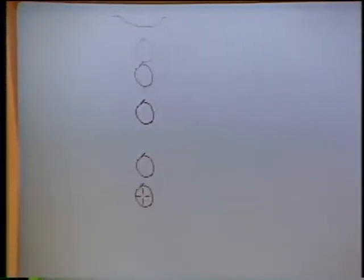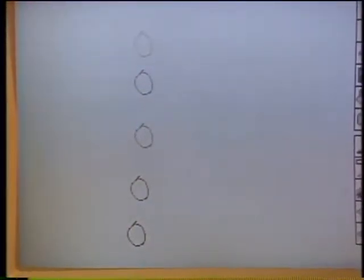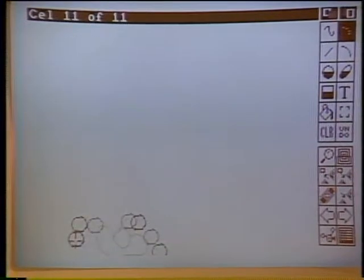But you can see that the animation studio allows me to see back through the paper, the simulation of paper. So we're seeing several cells at once, basically. Is that right? And it allows me to get very accurate control over what's happening, and I can see what's going on in the background, which allows me an incredible amount of control. And you can see here in just seconds I've been able to create an animation before your eyes.